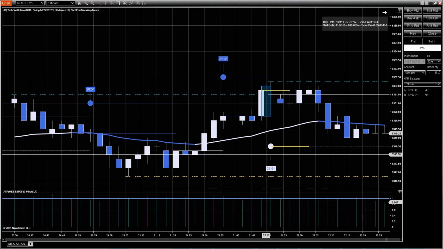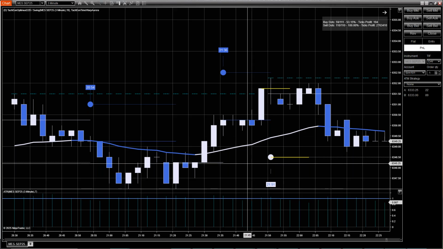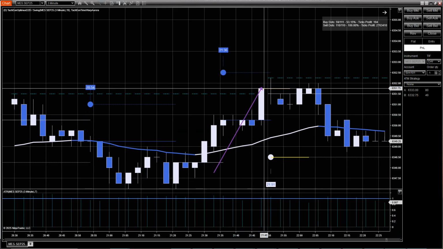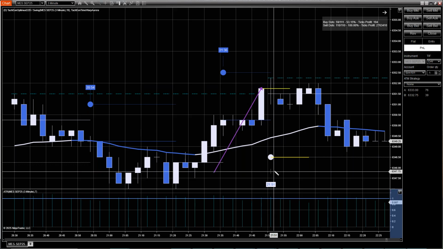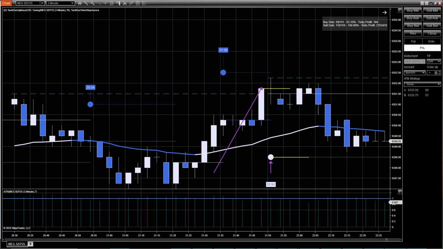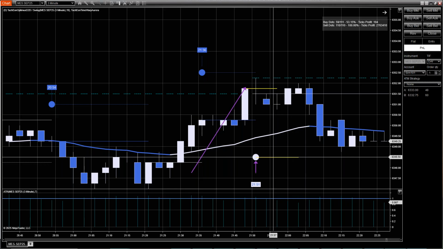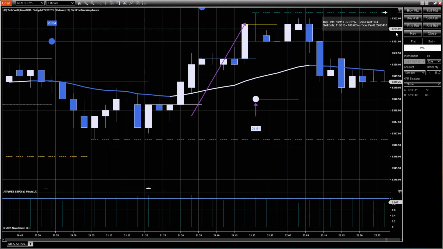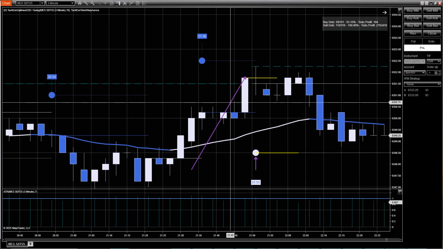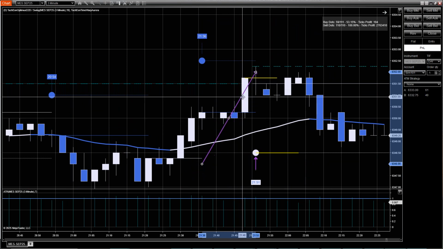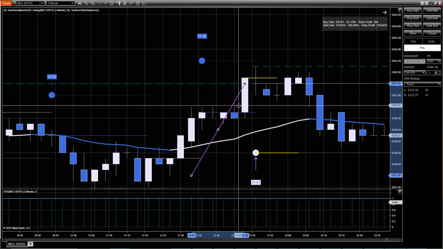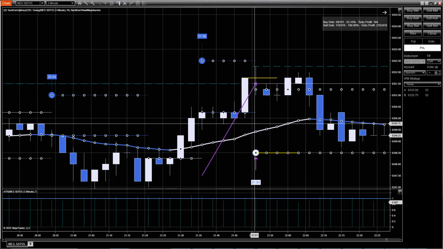First, let's understand what a P4 and a P5 are. A P5 is literally the setup on this chart. It is a higher high market price at a buying time. Does everybody understand that one thing? Because that one thing is going to make a big difference in what you see moving forward. A pattern 5 is where the market has put in a higher high price. It does not mean a higher close. It is a higher high price at the buying time.